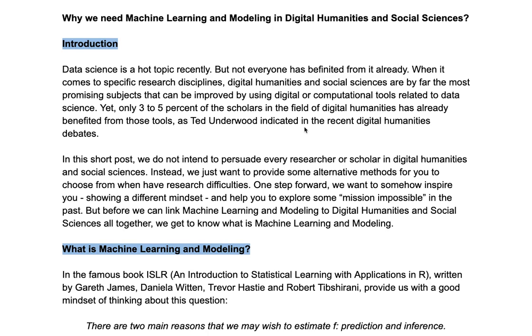We do respect the traditional ways of doing humanities research. However, in our opinion, especially when we are dealing with text analysis or something related to computer vision, it's much easier if we use some technical approaches, especially machine learning and modeling, to deal with those problems which seemed impossible in the past, but are very applicable and doable nowadays.